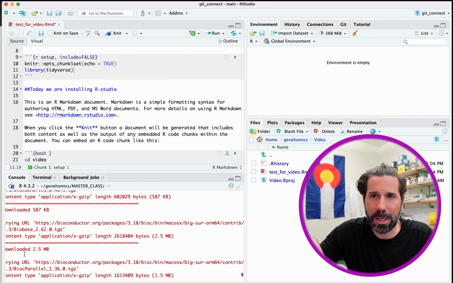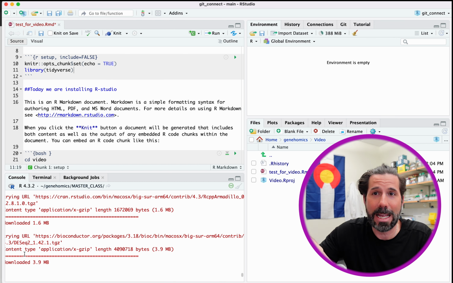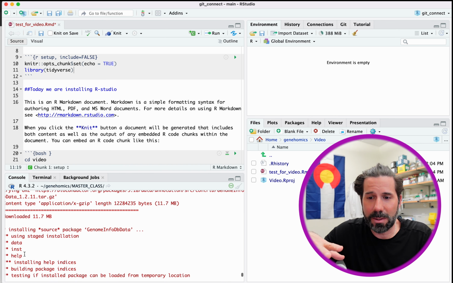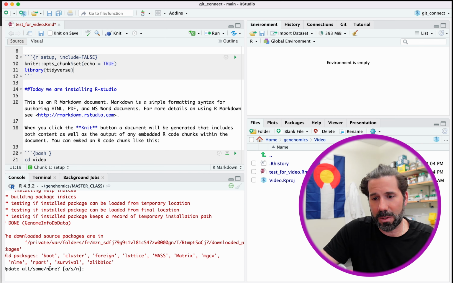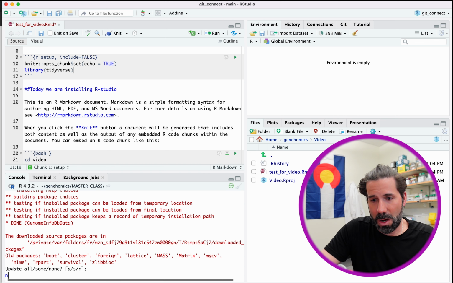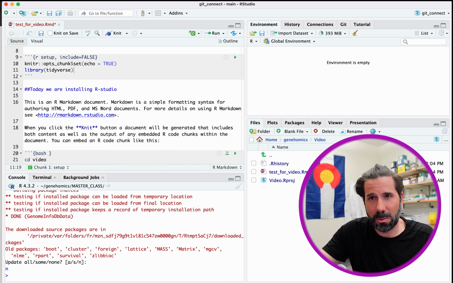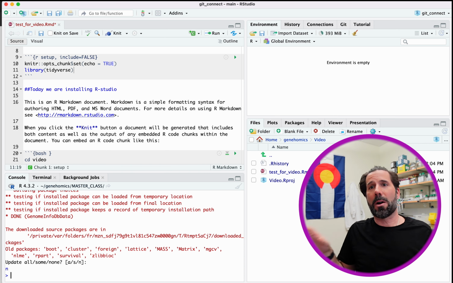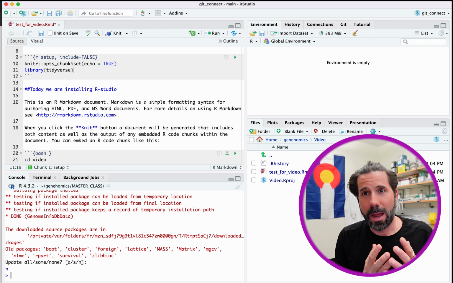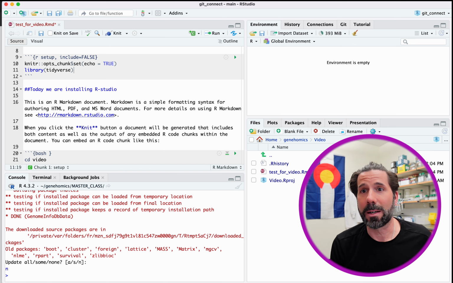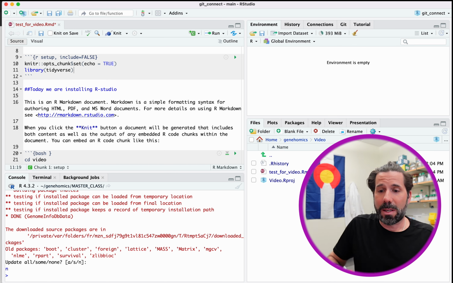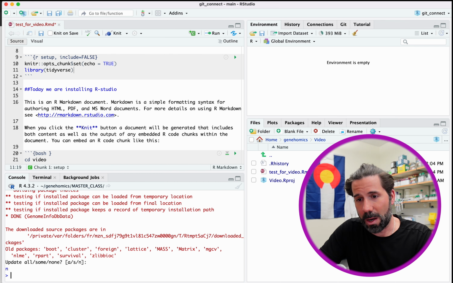Whenever it asks you, do you want to update other packages and other things, always hit N for no. Otherwise, each package has other packages inside of it, and so it's saying it right now, update all, some, or none. And I'm going to hit no for none, because I want to leave my packages the way they are. And sometimes you'll have to hit yes, but I rarely would do that, because what it's going to do is go find all those other packages and upgrade them. And now your other program that uses those packages might not need that newer version. It might need an older version. So always best to hit no when it says update some, all, or none.